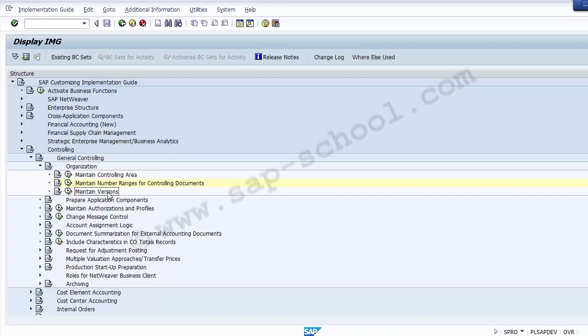To complete the base controlling enterprise configuration, or you can say the basic organizational structure configuration, we need to configure the version 0 for the current fiscal year and for the profit center accounting as well. So let's see how we can create this version. We need to go and execute this step over here, and once we execute, it takes us to the next screen on this system.